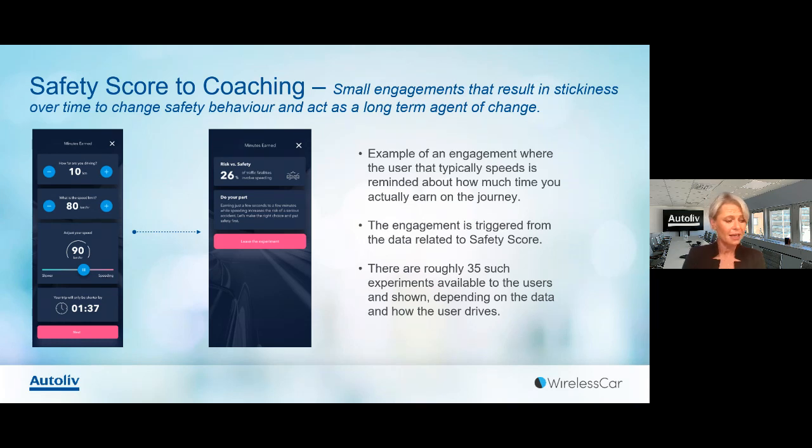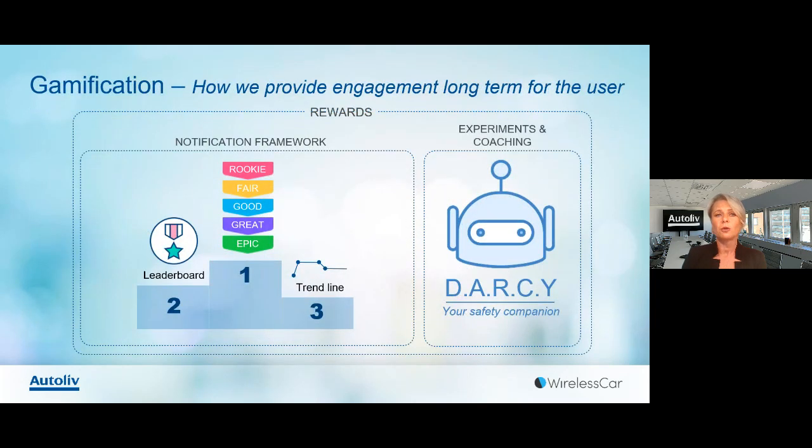In the next slide, you can see what we're having right now in the solution, which is, of course, a scoring of each and every trip. We also have a leaderboard, which updates weekly, but of course, the most important thing is the trend line, your personal trend line, so you can see if you improve and how you can go about improving even more.